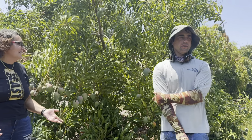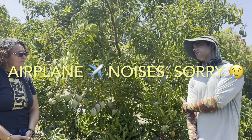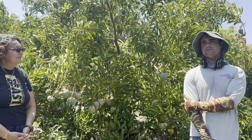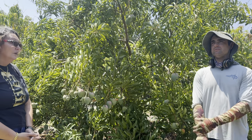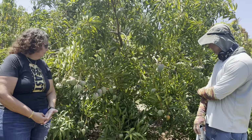Well, yeah, dry weather will trigger a lot of fruit drop, especially on young trees. It can certainly do it on older trees too. Okay. But if you've got drought-stressed trees and maybe they don't have optimal nutrition, they're much more likely to drop their fruit. But we don't really have that problem here. No, I see that you're looking great. Certainly they're going to shed some fruit, but we've got pretty good fruit retention.